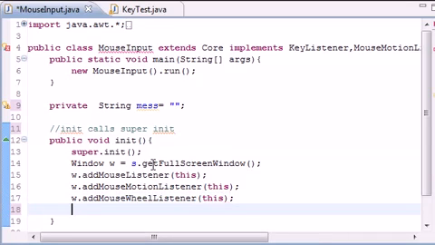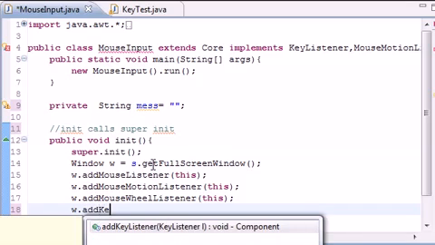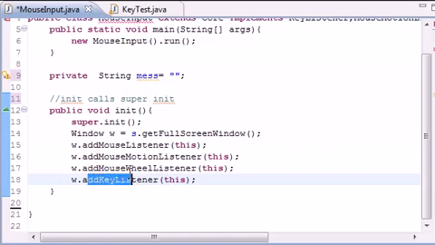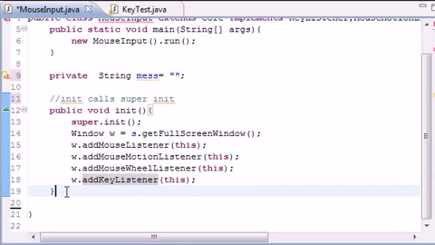And aside from this, we want to add that key listener again, so w.addKeyListener. The reason we're adding the key listener, even though we're going over mouse listeners in this tutorial, is because whenever we press escape, we want to be able to exit our program, and if we don't have this key listener, we're not going to be able to respond to any input on the keyboard. So that's why we're doing that, if you were wondering.